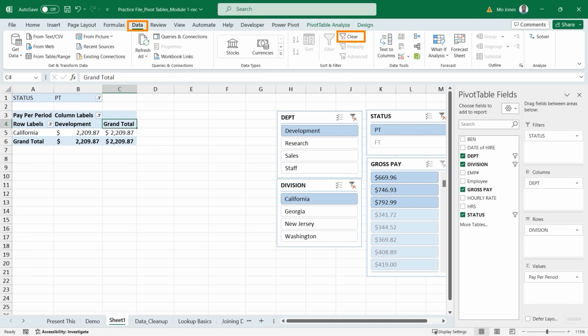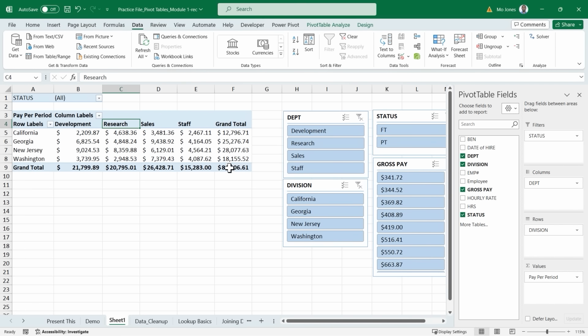This will basically clear all the filters that are running on your data here as well. So I'll click clear. I notice how it resets my table. I'm back to the total of 84,306.61.